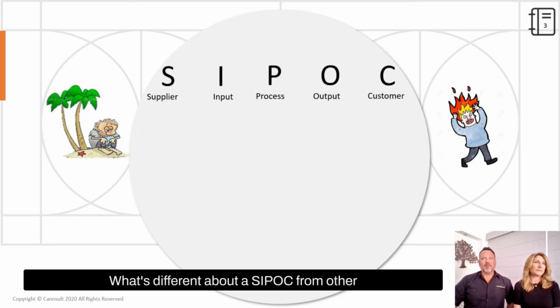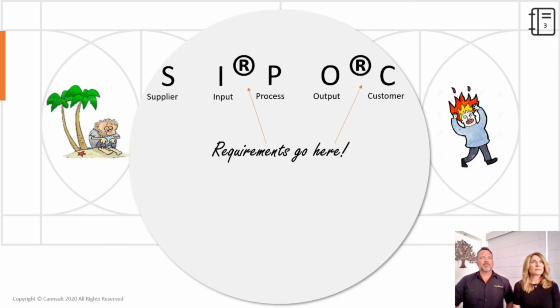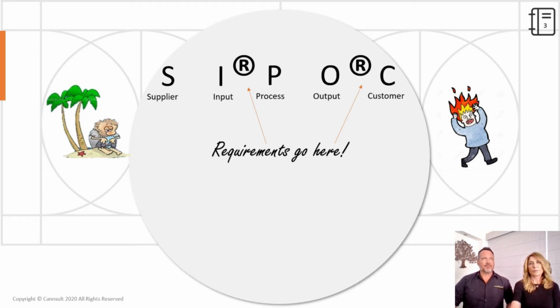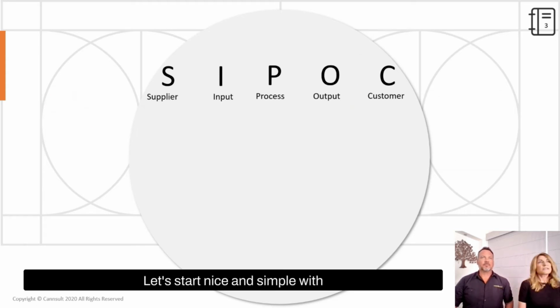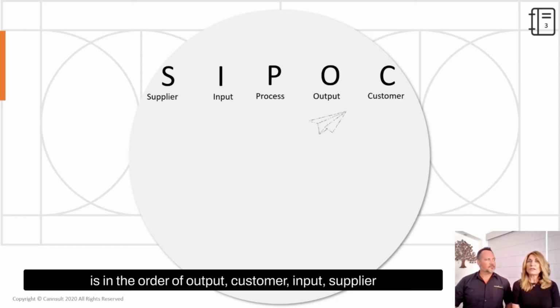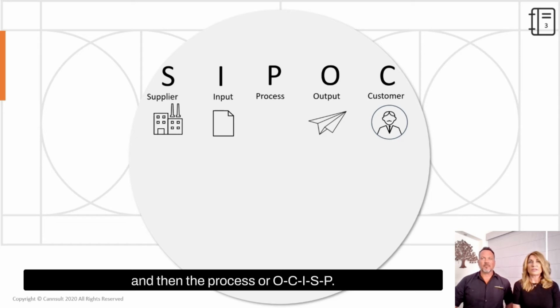What's different about a SIPOC from other process maps is that it's high level. It includes the supplier and inputs, as well as the outputs and customers. And very importantly, it includes requirements. Let's start nice and simple with the paper airplane process example. We'll talk through this in the same order that the team will create the SIPOC. And this is in the order of output, customer, input, supplier, and then the process, or OCISP.